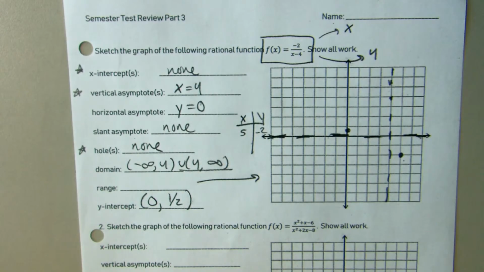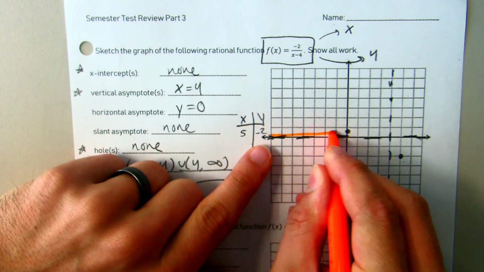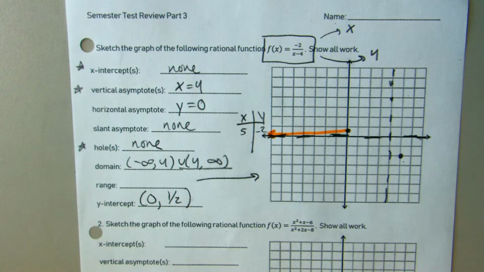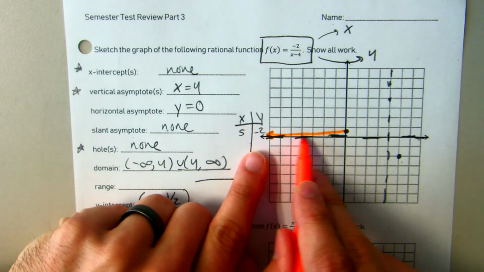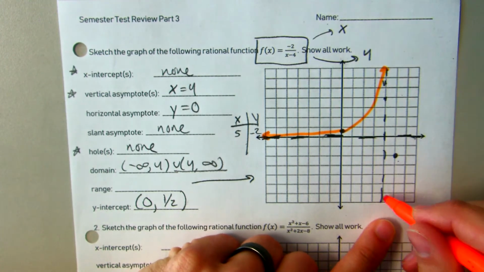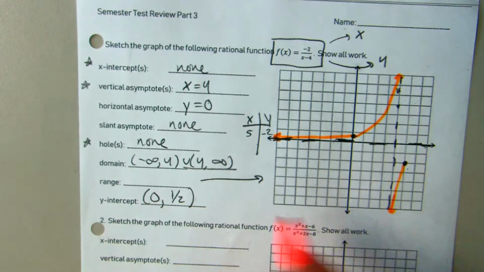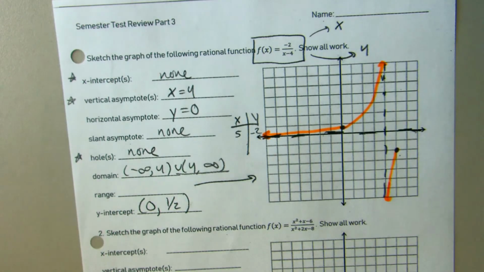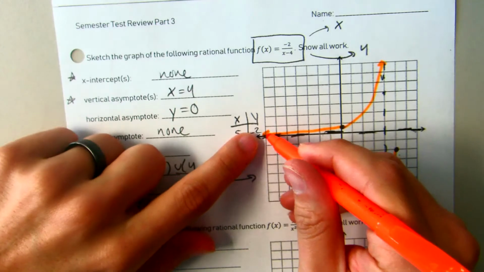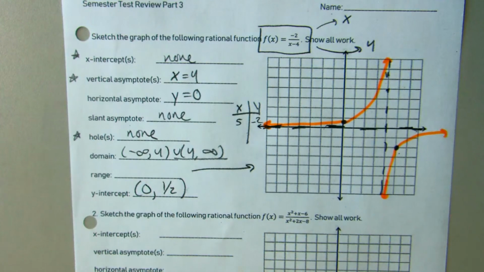But understanding how the graph interacted around these asymptotes was how it all kind of came together. At the ends of this graph, it has to get close to the horizontal asymptote, so I know that looks like that. As I can see, this is slightly going up. At the vertical asymptote, this side's going to spike up, which means this side's going to spike down, which is good and consistent with this one extra point that I went ahead and found. And just like it has to get close to the horizontal asymptote on the left side, it has to get close to it on the right side as well. So now I can see my graph.